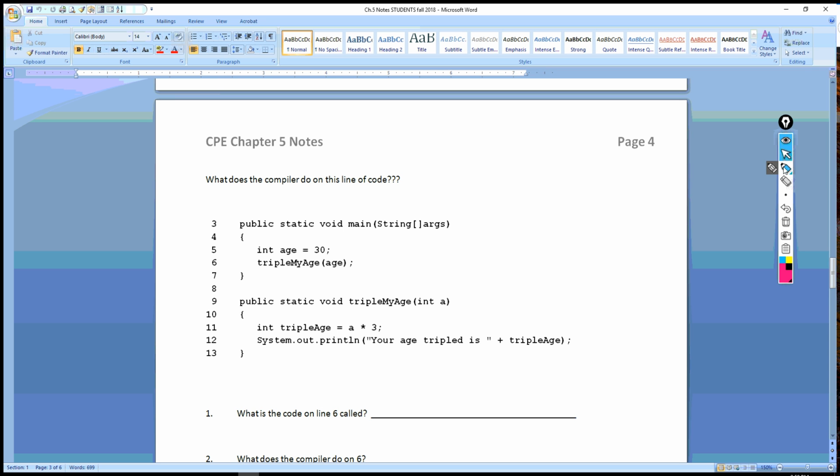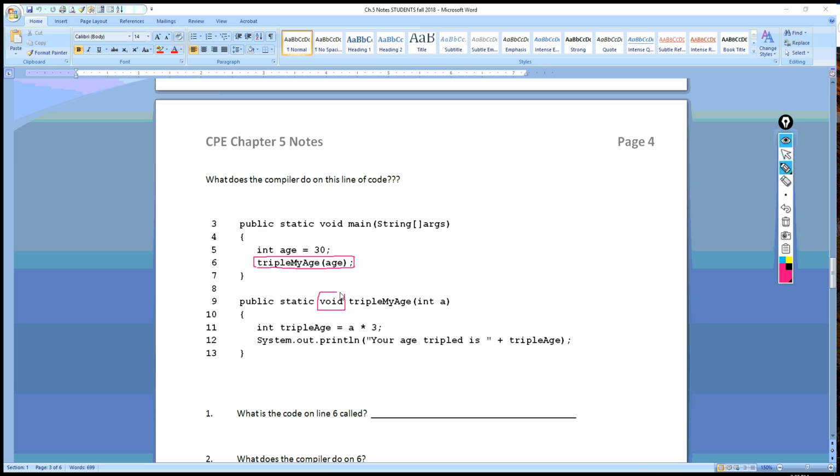When we did our method calls at the very beginning, you'll notice that the method calls were on lines by themselves. So the whole line was the method call. And they were calling other methods, and there was no return type.